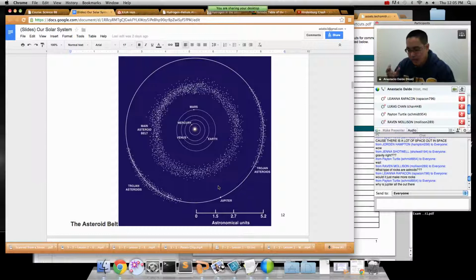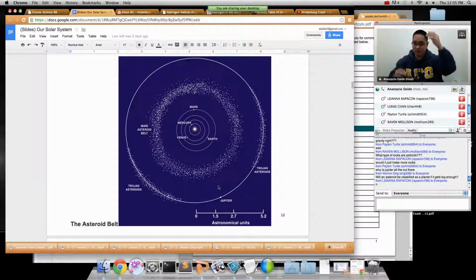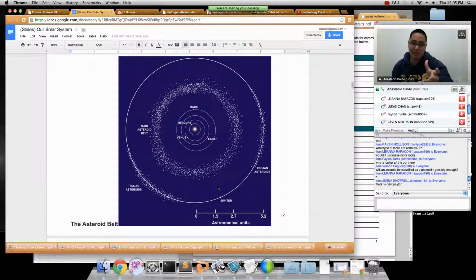But don't worry, if you took all these asteroids in the entire belt and put them all together, it wouldn't be big enough to make a planet.